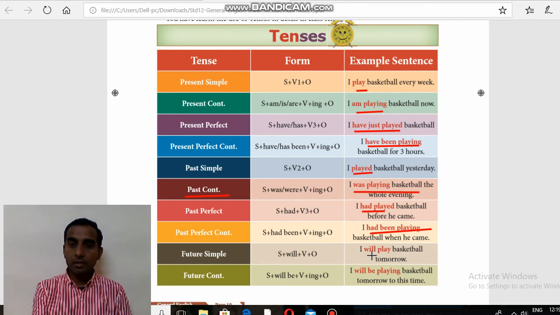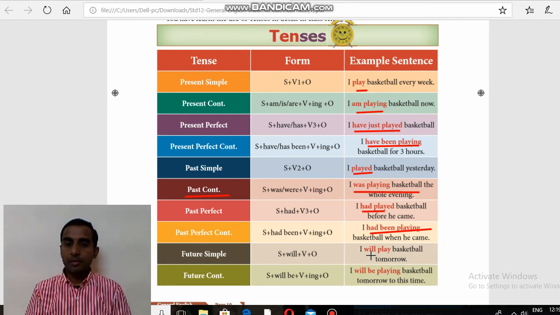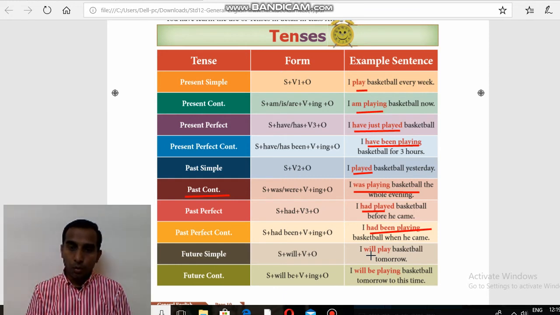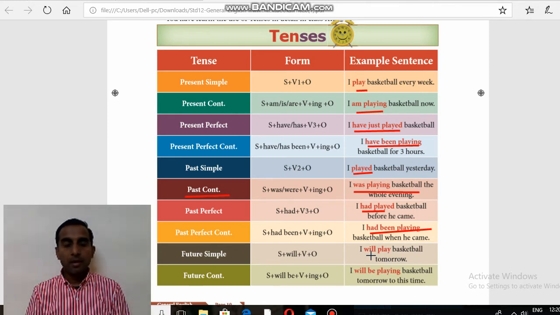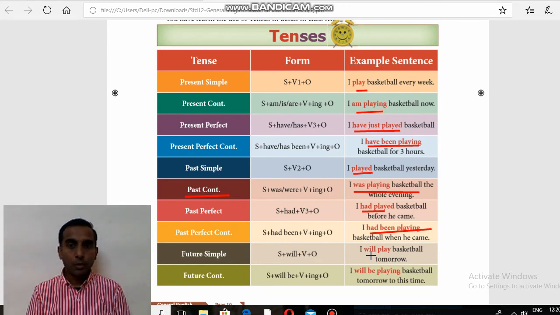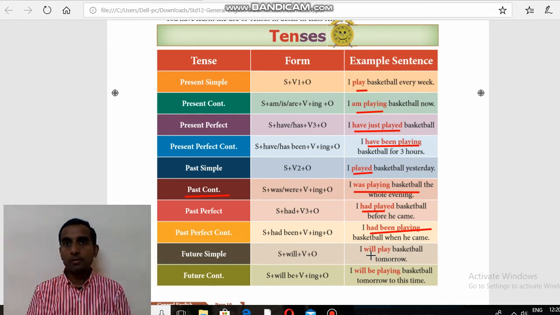For future tense, to show that an action happens in the future, you use the modal auxiliaries. So what are all the modal auxiliaries? You know, there are 9 modals and 4 quasi modals. The 9 modals are: will, would, shall, should, can, could, may, might, must. And the 4 quasi modals are need to, ought to, dare to, used to. You will use the modal verbs with the verb, so that will imply that the sentence denotes the future.